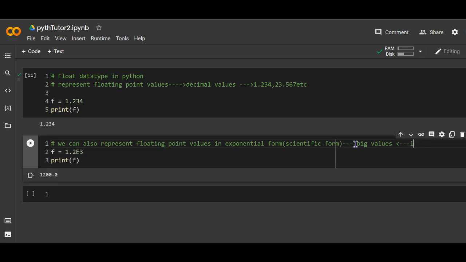That is the advantage of using scientific form or exponential form.